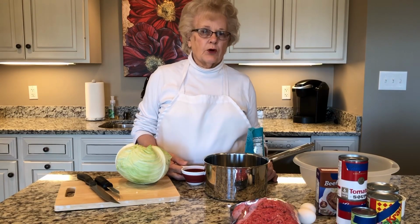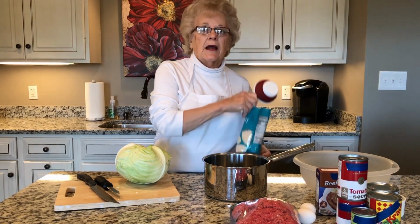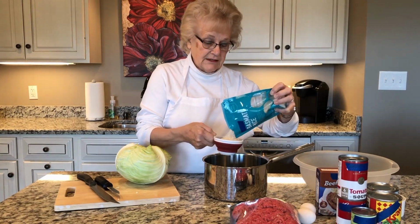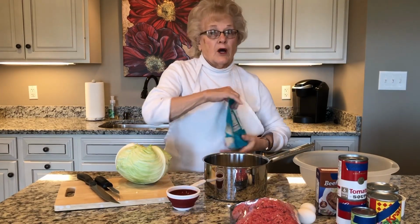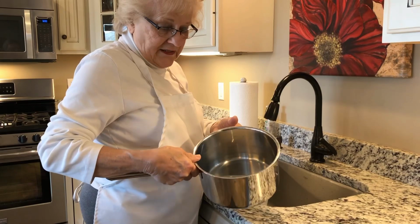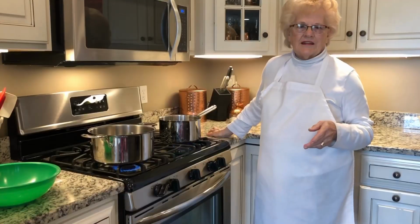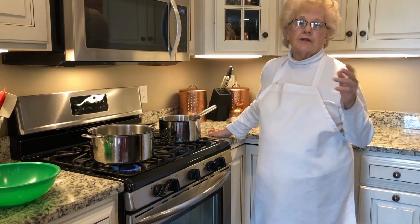Now while my large pot of water is heating till it comes to a boil, I'm also going to take my rice, rinse it, and then I will cook it also. And it's 1 cup of raw rice. And of course, rice probably about triples in size. I rinse it with cold water first. So I rinse the rice in some water, and then I will drain it before I cook it in more water. Now I'm cooking my rice until it's soft. Then I will drain it and I will combine it with the ground meat.